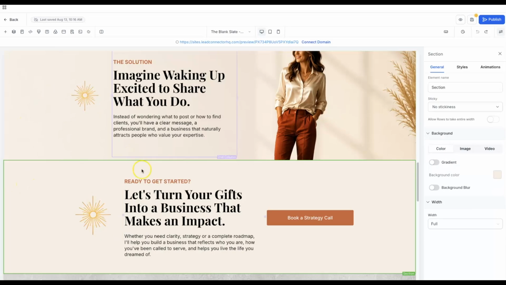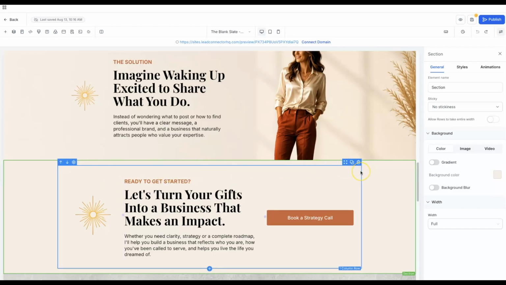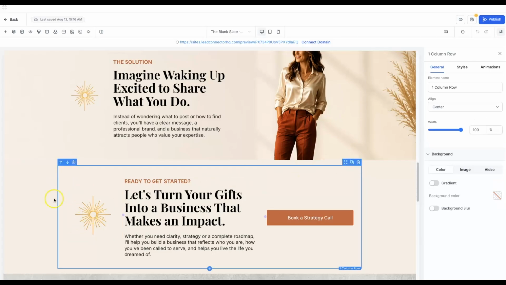All right, so one thing I'm noticing is that these are a little bit off of alignment. So this will be a teaching moment as far as understanding how the builder works. Right over here, you see that these are rows that you can drop inside of a row. You see how this is blue? When it's blue, it controls only the square and everything in it.